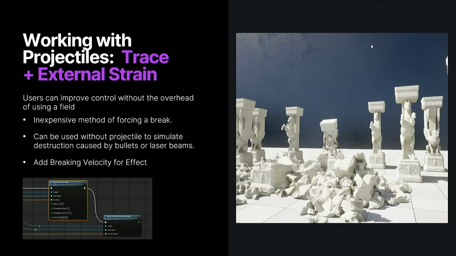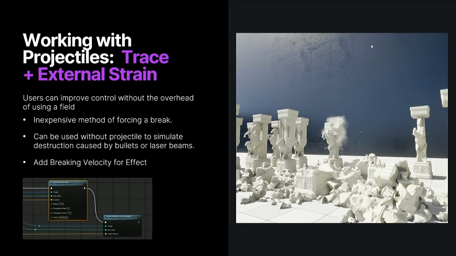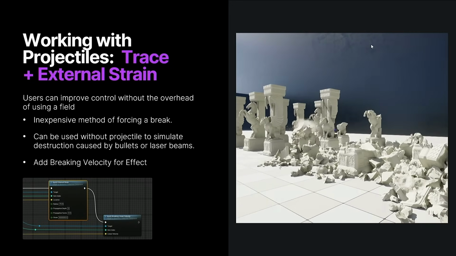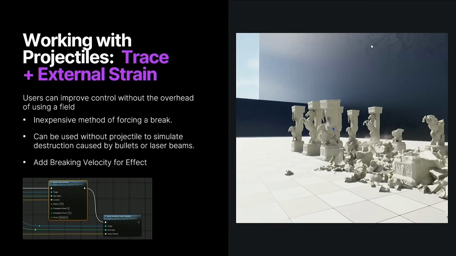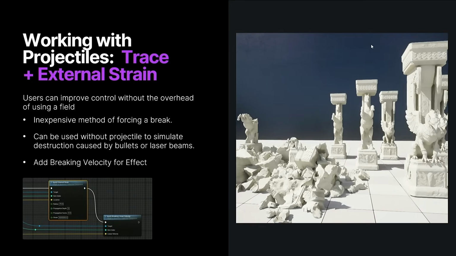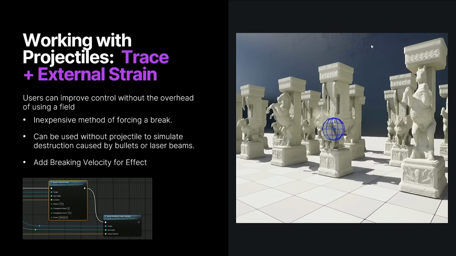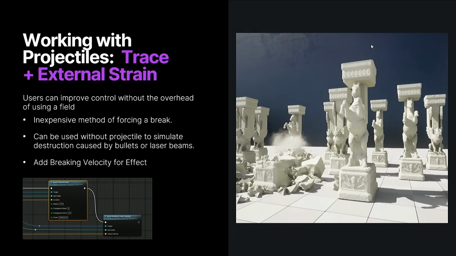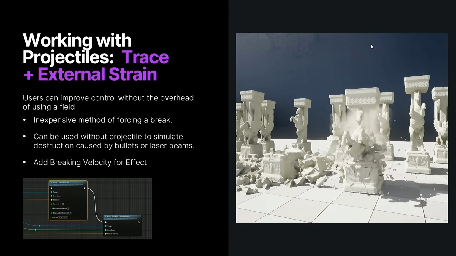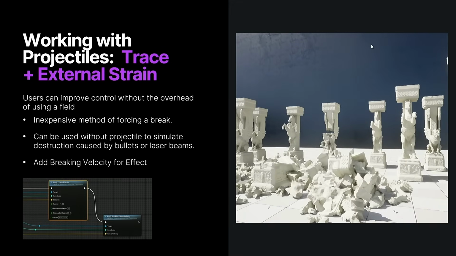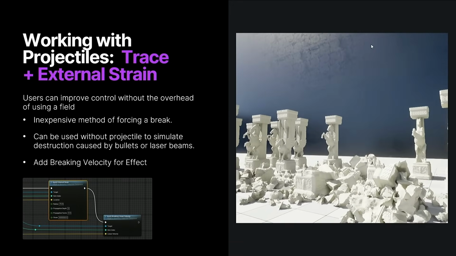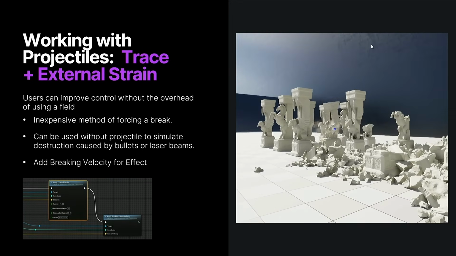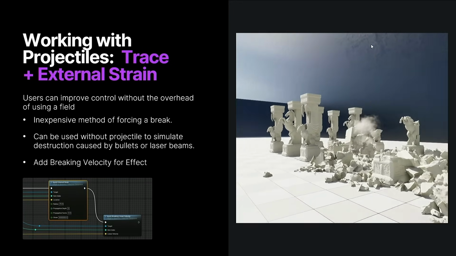And it's pretty powerful. It's not quite as awesome if you're an artist trying to do something really cool or really specific or a big hero thing, I would use fields. But if you're using a weapon that's in the game and being used constantly, this is a great solution. I should mention you can also add internal strain if you want things to be decremented over time and cause damage to happen over time. And we also have a node for applying braking angular velocity if you want to add a little spin.